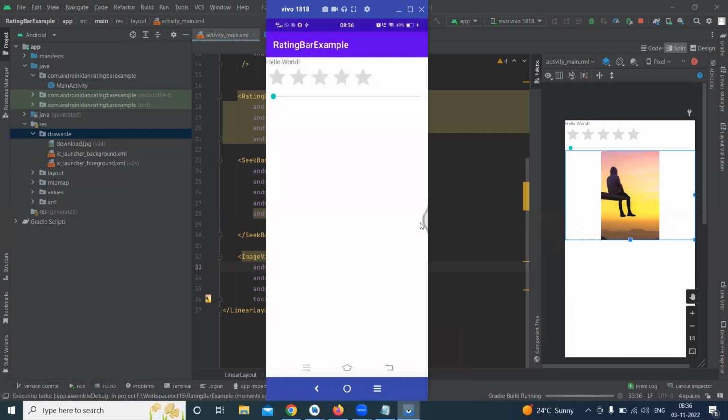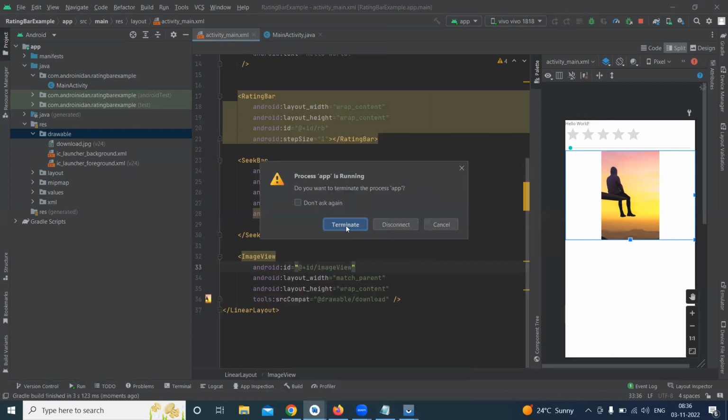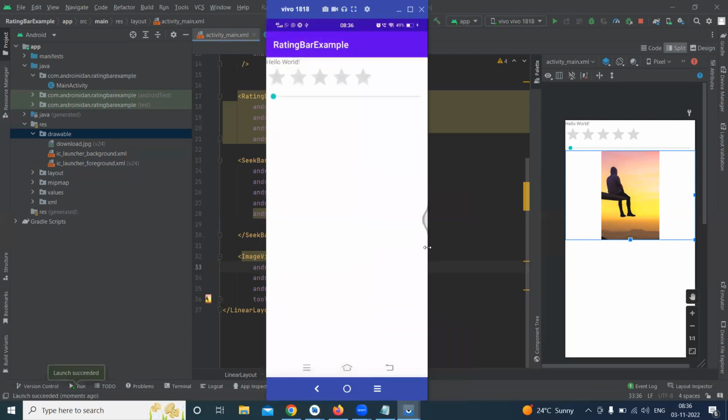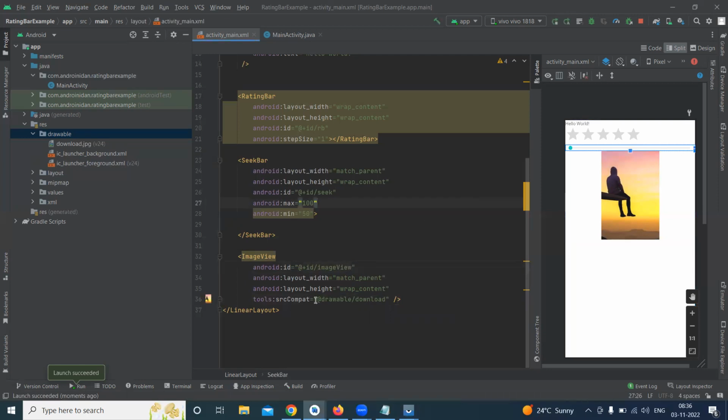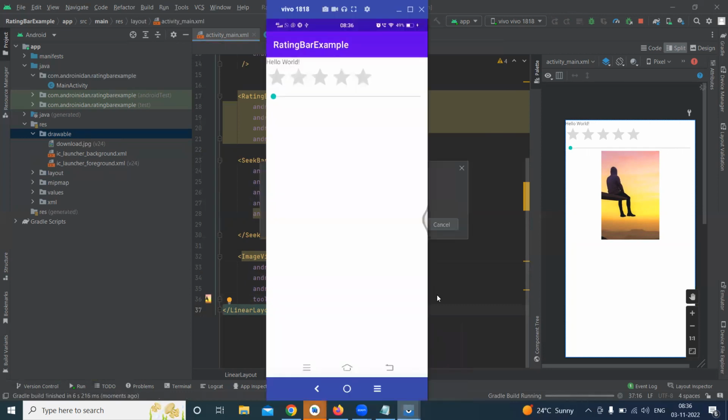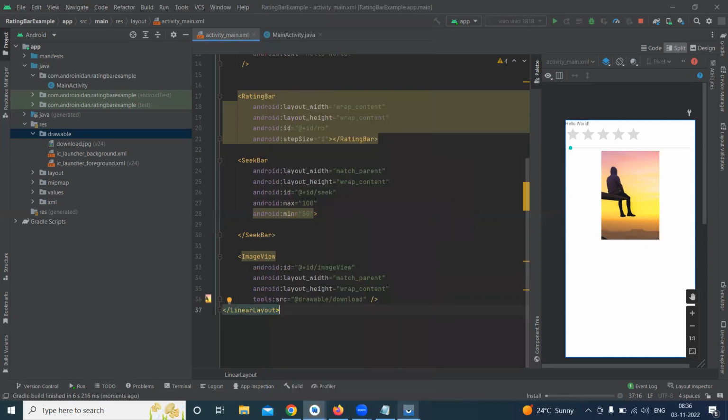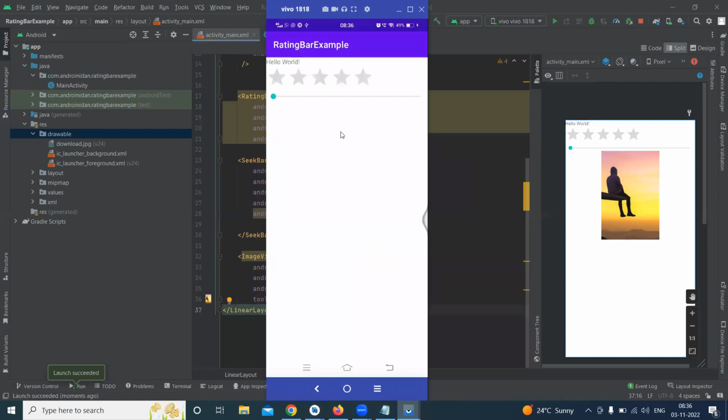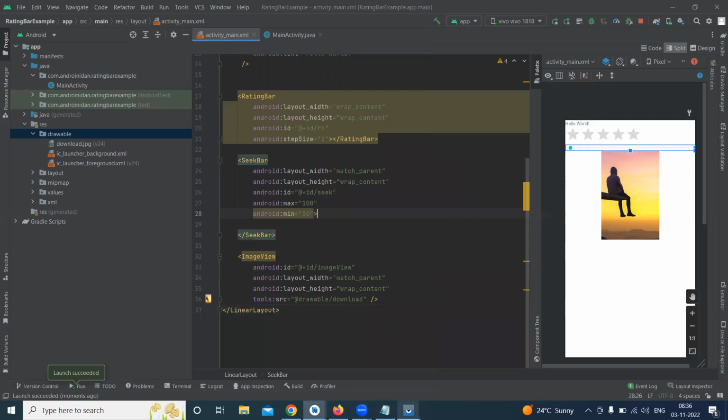Just I'm running again. My image is not displaying. Why is this image not supporting?